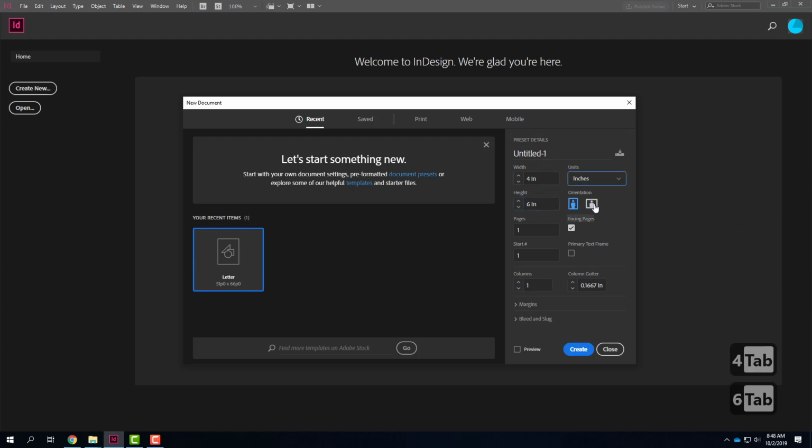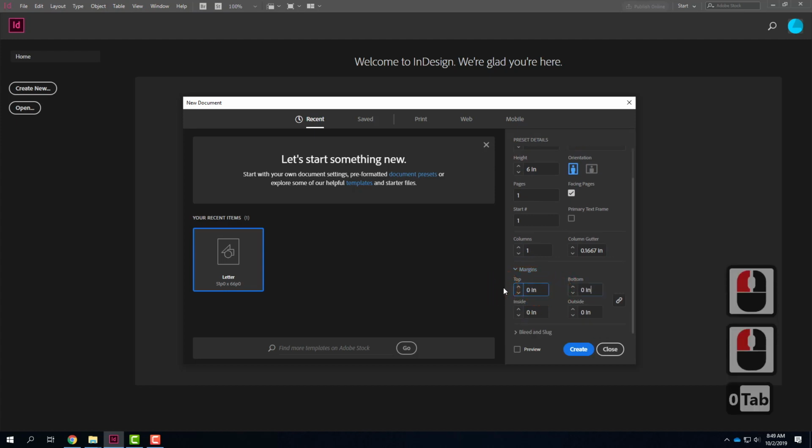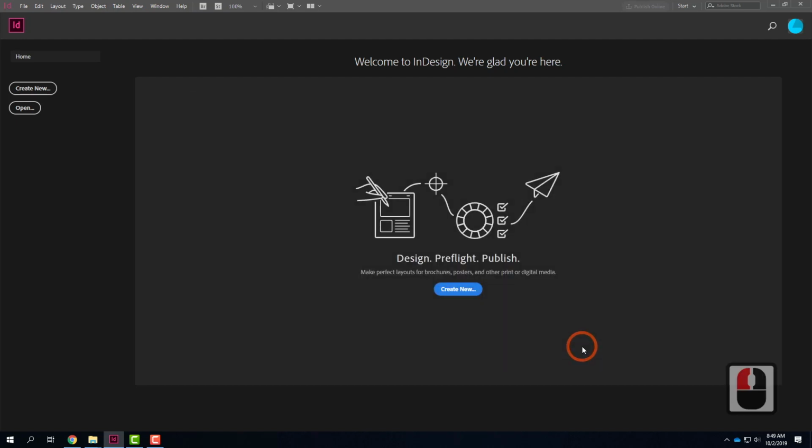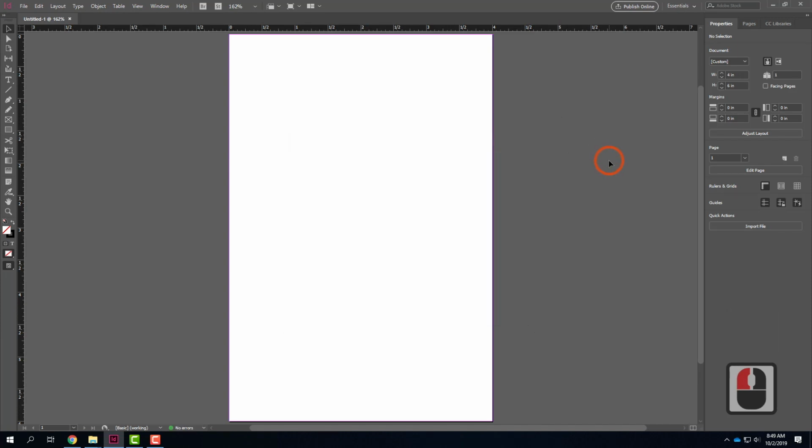The orientation, whether it's landscape or portrait, is entirely up to you. It doesn't make any difference to me how you want to lay it out. My margins, I'm going to go ahead and, again, set them to 0. We could adjust them, but I think probably because of the size of this, it would be a full bleed. It would go all the way to the edges. So I'm just going to set those to 0. The rest of these are fine, but I am going to uncheck facing pages because I don't need to have facing pages. It's not a booklet. I'll go ahead and click Create here. And that then gives me my overall little postcard layout to start working with.